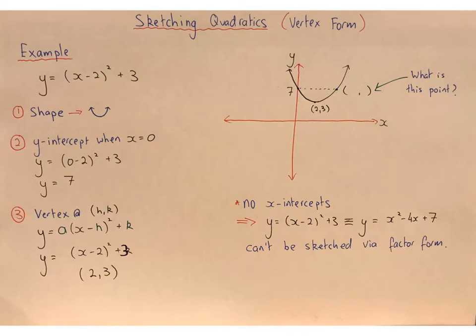So again, this point is going to be at a height of 7. The x value, well, we have 2 across to our turning point, go 2 out this way, that point would be the point (4, 7). Notice here we don't have any x-intercepts. What that means is we cannot graph this expression via factor form, because we'll find if we expanded the (x minus 2) squared and collected all of our terms, we'd be left with an expression that we can't factorize.